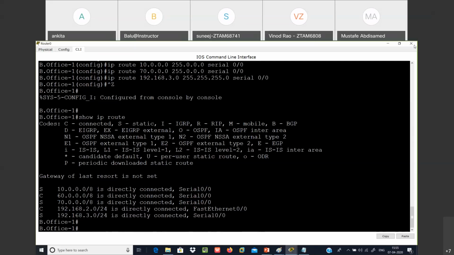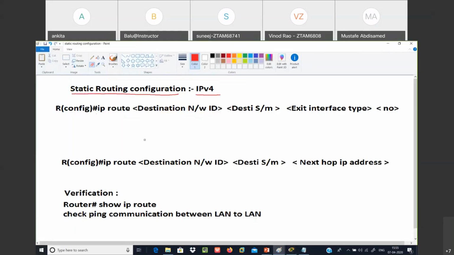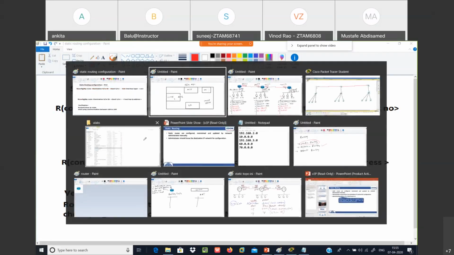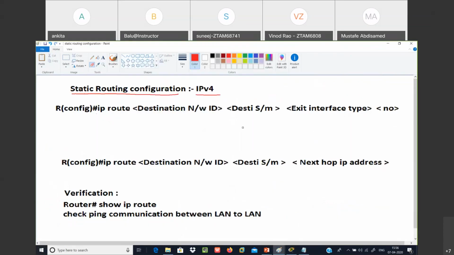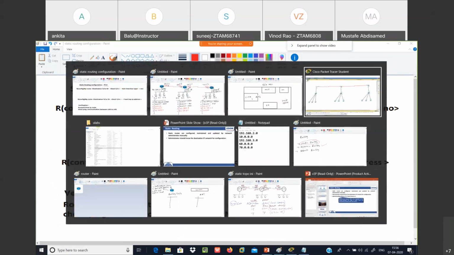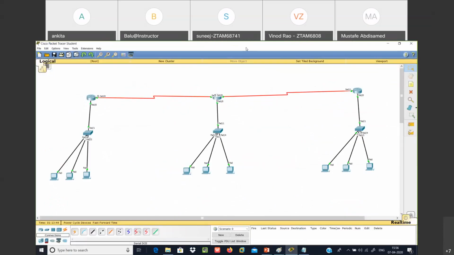Okay, branch office 1 is configured. Now branch office 1 and head office, will they communicate? No. Why? The head office also we need to update, right? Let me configure the head office router. Can someone help me out?